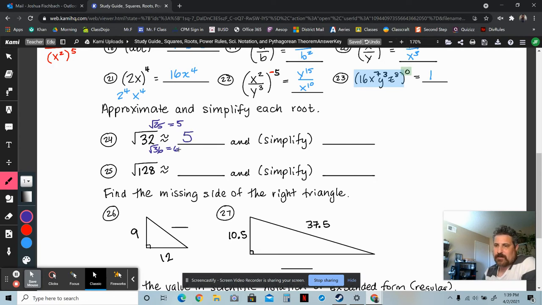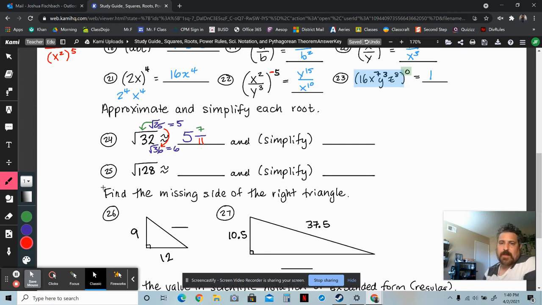Now, a better approximation would be to start with the lower value, 5. It's got to be between 5 and 6, so start with 5. And then I want you to create a fraction here by doing this little step, where you try to map out the journey. So going from 25 to 36, how far has this already traveled? Well, from 25 to 32, that becomes your numerator, 7. And how far does it have to travel? That would be your denominator, and in this case, that would be from 25 to 36, which is going to be 11. So I think a really good approximation here would be 5 and 7/11.